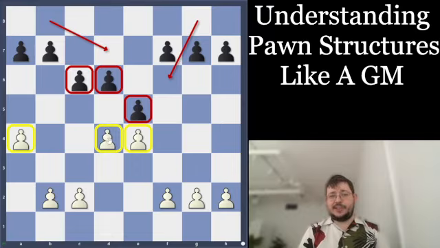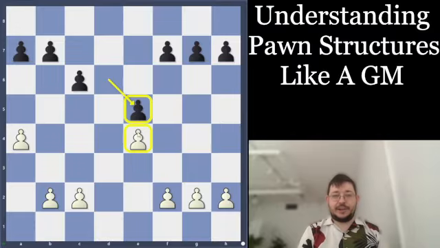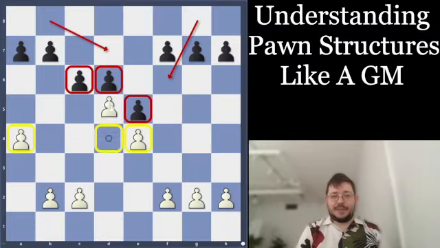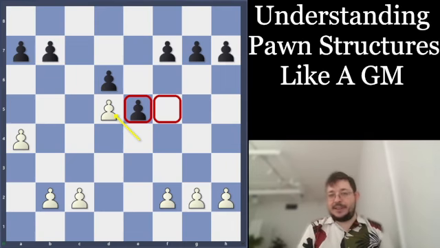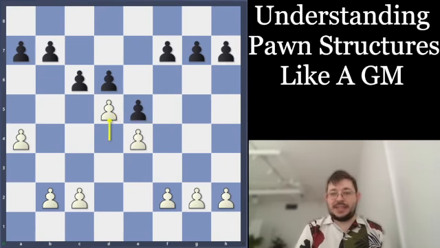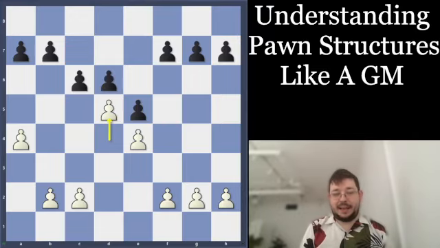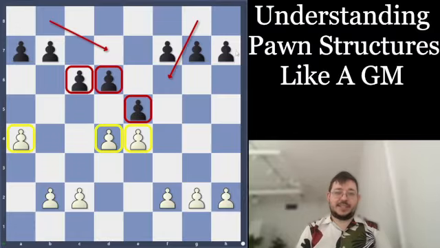I think the first thing I noticed is you don't really want to rush with releasing the central tension too fast, because then you just lose your central space advantage. Like if you play d5, well now either you take with a piece and you get a Najdorf structure, but one that might actually be okay for black, or you go exd5 and again you give black a little something with the central majority. But you can see how a lot of these sidelines will transition back into more familiar structures in certain cases, which is why it was good to start with the main lines and work toward the sidelines at the end.